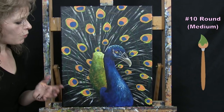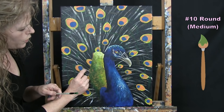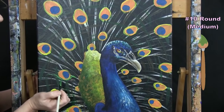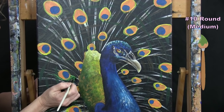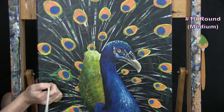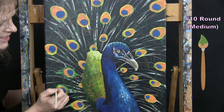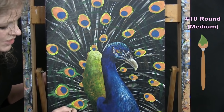So from what I know of a peacock's feather, when it comes up from the quill, this greenery part kind of wraps itself around the edge of the feather and kind of comes up. It is actually part of the feather, I'm sure, but to me it looks like it's almost a separate little piece. So I'm coming up and you can come out, but you want to kind of encapsulate that particular feather. And I'm using just the tip of my brush, and I'm going to go ahead and do them all with one of my greens, and then I will just come back and do little hints of whatever that second tone of green is that I chose to do, probably a little bit lighter than the one that's on my brush right now. So I'm keeping it pretty systematic.